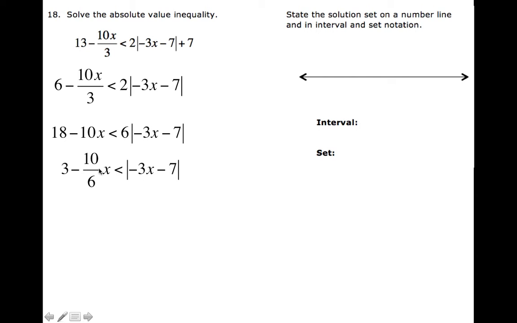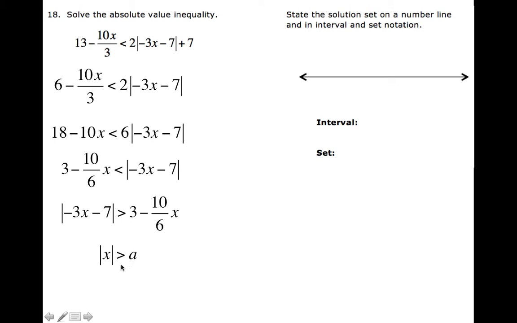Now this one might be a little harder to see than the previous ones. I'm going to rewrite this thing. I actually took this and just wrote it the other way with the absolute value first, because that's sometimes how we're more accustomed to seeing it. So we have the absolute value and this. Now I want you to think back to this situation, because that's what this is. It's some absolute value greater than some number, a.